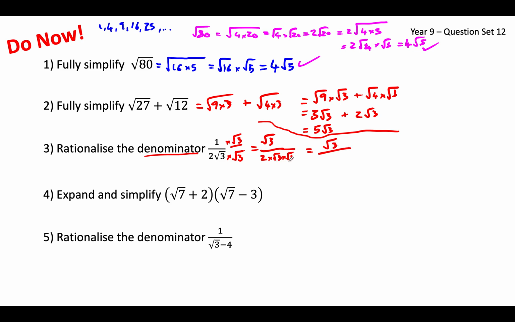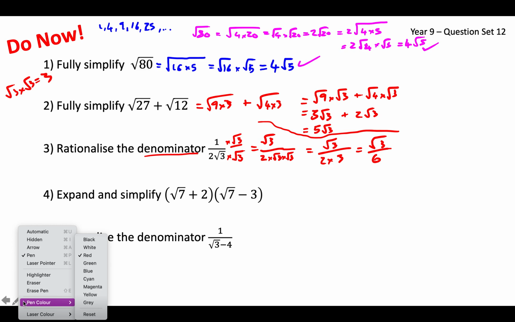Remember what happens when you times the surd by itself? Let's put it over here. Root 3 times by root 3 equals 3. Try it on a calculator, it does. So root 3 times root 3 is 3. And then we need to times it by the 2, because we've got 2 lots of that. So root 3 over 6. Just times the top and the bottom by that root.